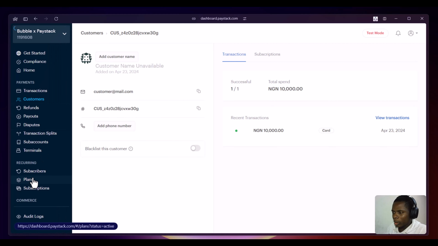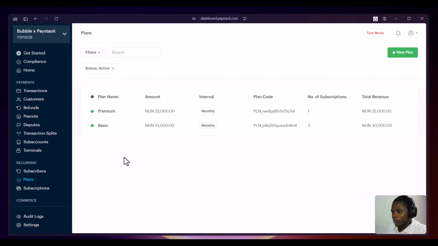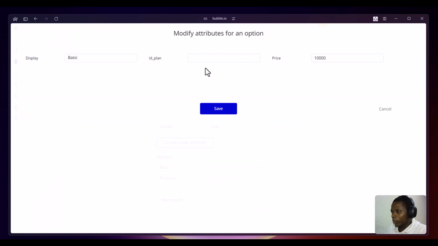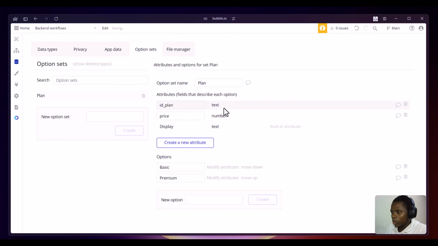I'll go to plans. Okay. And then for basic, the plan ID, this is the plan ID. So just copy that, back to our option set. Just paste it there and make sure there are no spaces. Alright. So click on save, and we'll do same thing for premium.